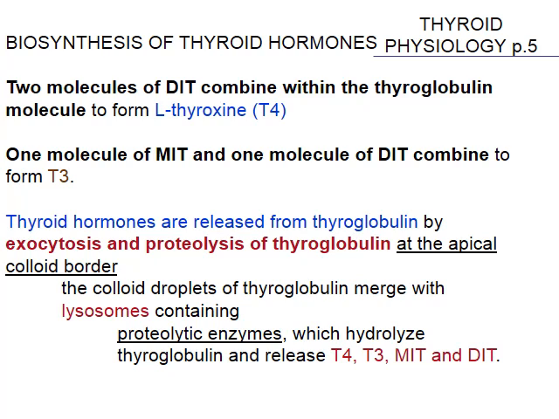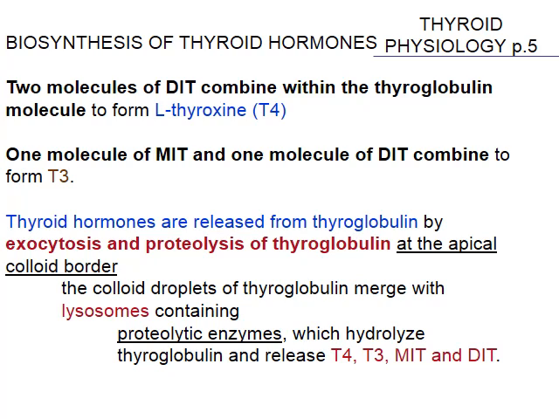In order to produce the thyroxine, 2 molecules of DIT, diiodotyrosine, are going to combine on the surface of the thyroglobulin molecule. Remember, this is the coupling reaction, which is also mediated by thyroidal peroxidase. So remember, thyroidal peroxidase has two activities. The first is adding the iodines onto the tyrosines through the organification reaction, oxidizing the iodides to iodine and adding those to tyrosine residues. And then the second part of the reaction is a coupling reaction, combining 2 molecules of DIT or 1 molecule of MIT with 1 molecule of DIT. When you combine 2 molecules of DIT, you form thyroxine, T4. When you combine 1 molecule of MIT with 1 molecule of DIT, now you have 3 iodides on the molecule, you have T3.